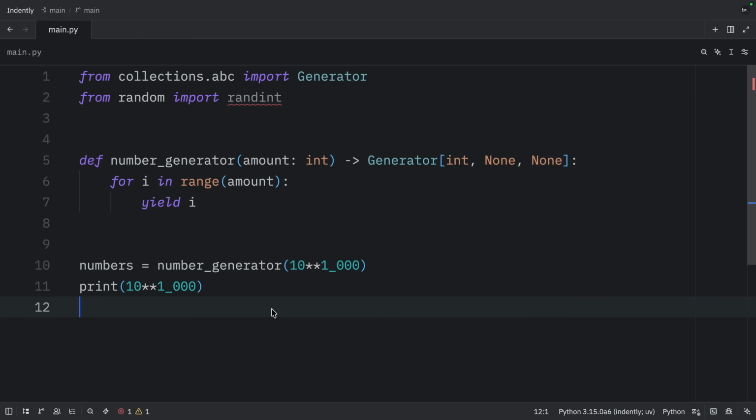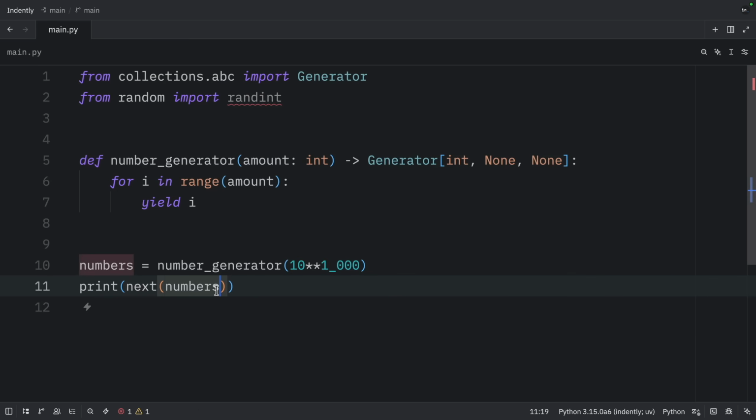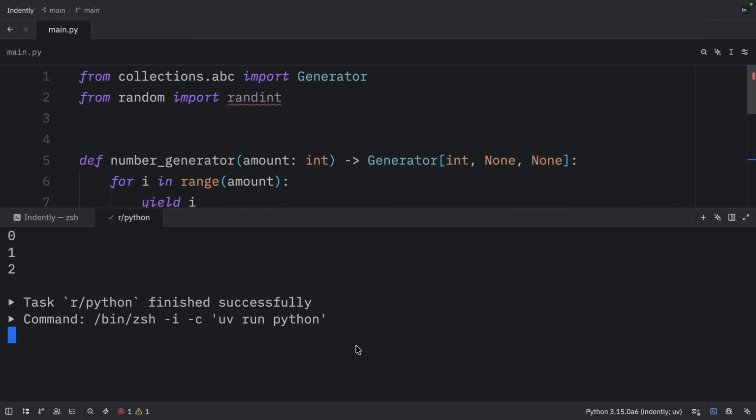So now we've created a generator that contains a range of numbers all the way up to this massive number. And instead of loading every single one of these numbers leading up to that giant number into memory immediately, we can load a single number into memory at a time. To do this, we use the built-in next function, and we call it directly on the generator. But to see the result, we're going to have to print it. So let's print the next three numbers. And when we run this, what we should get as an output is 0, 1, and 2.